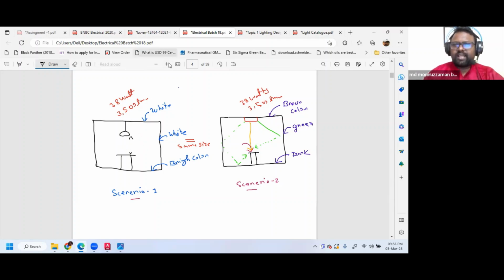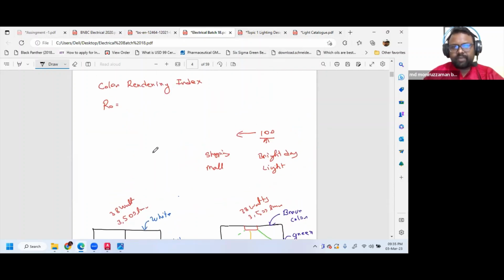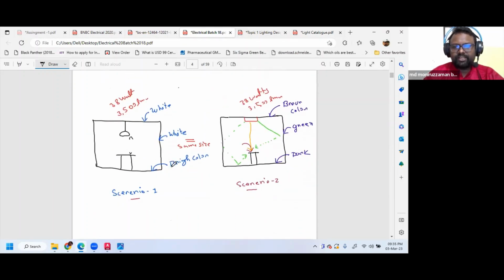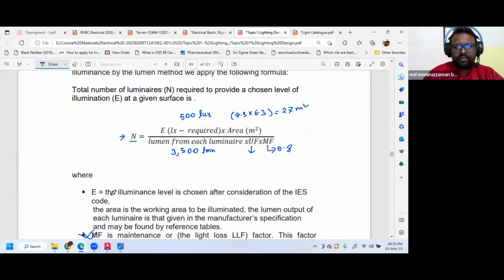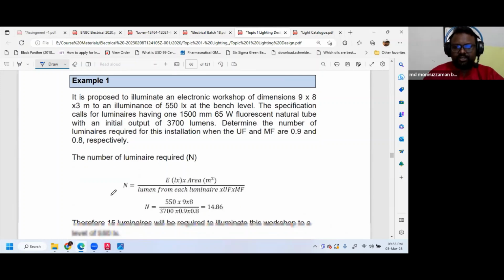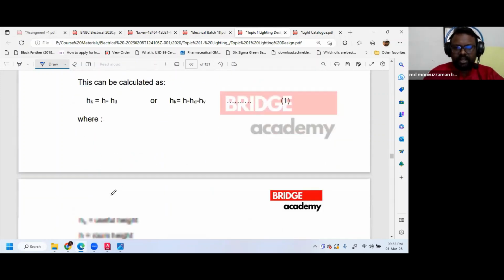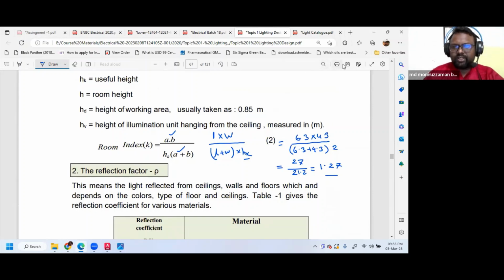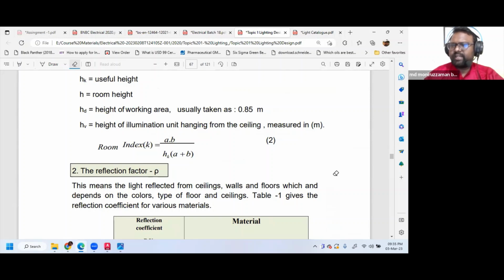So these scenarios have to be identified to do the lighting calculation. And how do you identify this? We identify this by measuring UF or utilization factor. Utilization factor has to be separately calculated. And to do the utilization factor calculation, we first need to know room index. The room index will identify how big the room is, room size, as well as the distance between your luminaries and the surface of the work.